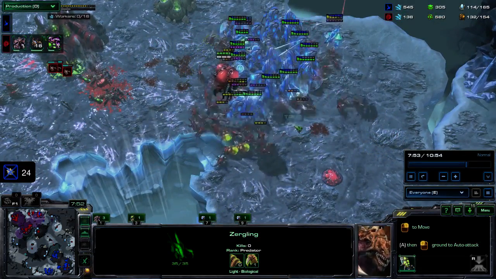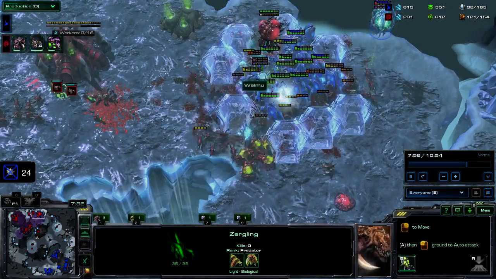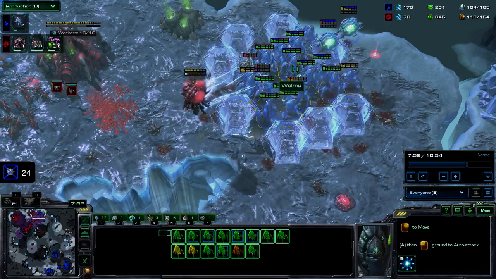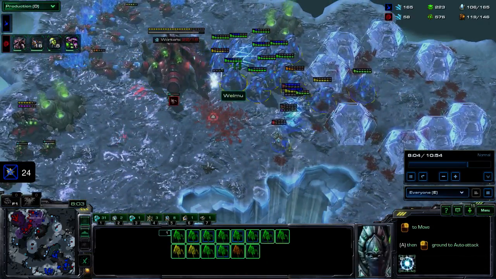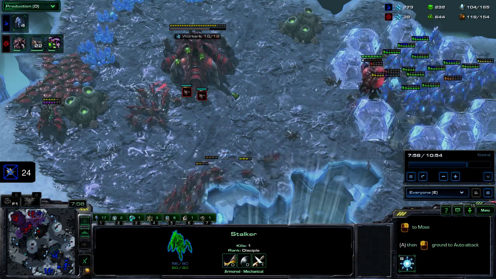But instead, donuts around the army, goodbye all of the sentries, and the Stalkers themselves take massive shields damage as well. And from there, without the sentries there to keep regenerating energy and throw down follow-up force fields, it's going to be really difficult. So Wellmu could have done that, where as the army is coming in, let's take a look at it one more time.